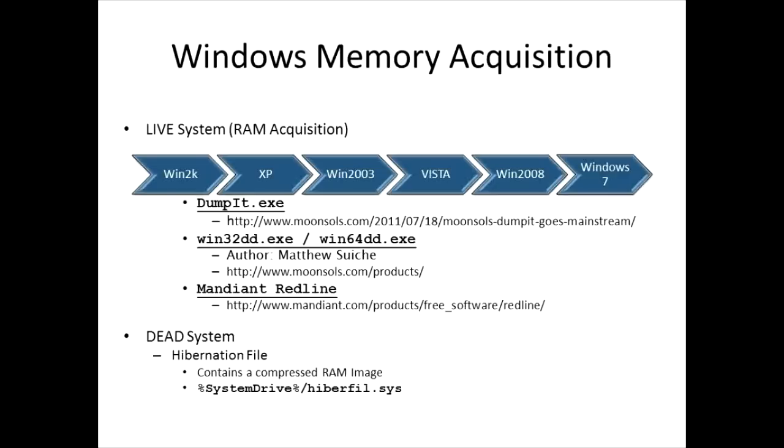F-Response, which is one of the tools we teach in Forensics 508, is a nice enterprise tool. It's a commercial tool. The enterprise forensic tools like Encase Enterprise and things like that now have the ability to dump memory. So there are lots and lots of different ways for dumping memory from a live system. In general, you're looking for something that dumps memory into what we call a raw dump format. It's basically just a byte-for-byte copy of the memory.